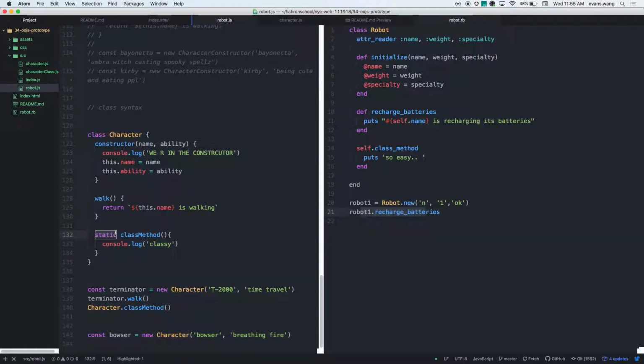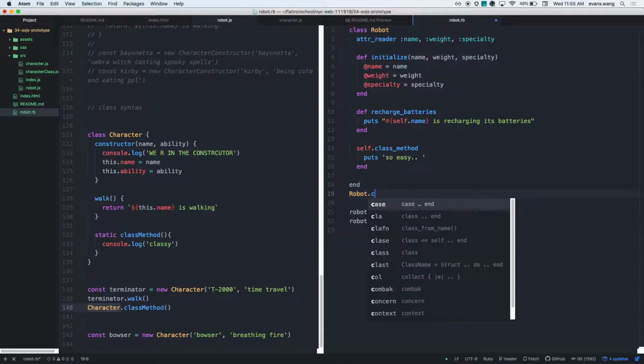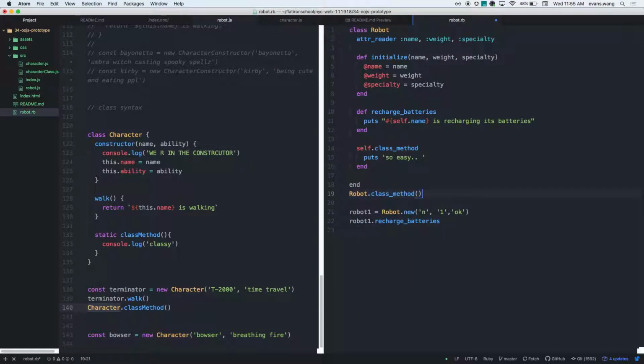This static keyword before a method name will give me the class syntax that I'm looking for. Cool? Any questions? It was really just add static here, and then you get to call it on the class. It's like adding self, and then I get to call Robot.classMethod. Boop boop boop boop.